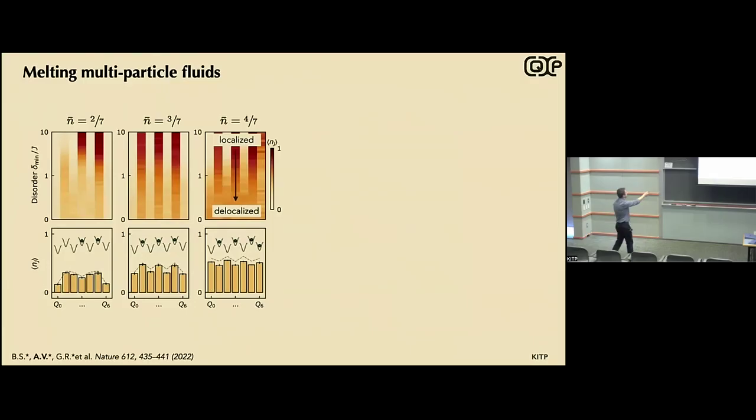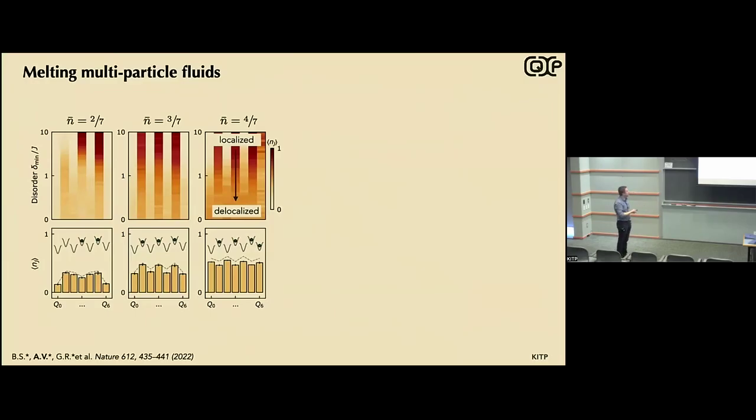And here again, I'm showing you in this color plot what the density profile looks like in strong disorder, and then you ramp it down to near 0 disorder. And here at the bottom, I'm showing you the density profile for our fluids for different number of densities. And you can see this clear observation that the profile of the fluids actually has a strong dependence on the density. And this is offering some insight that interactions are playing a role in terms of how the photons are organizing themselves. And this becomes obvious if you start to do some theory.